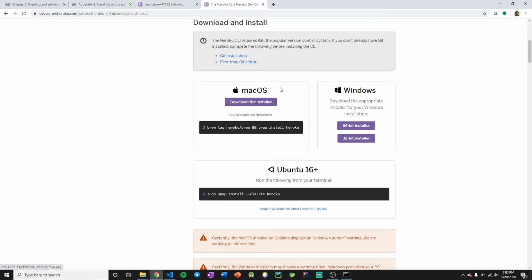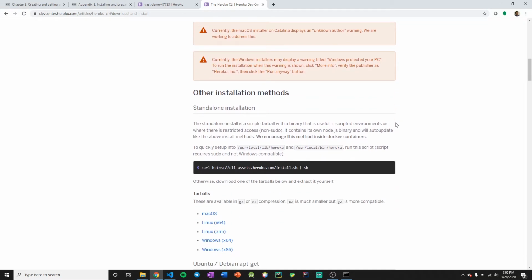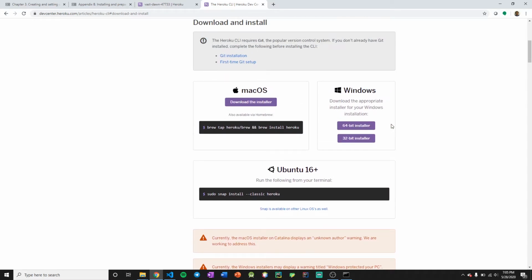This is the Mac OS installer, Windows installer, 64-bit. If for some reason you're still using a 32-bit computer, there's also this version as well. And this is, I guess, the command you use for installing it on Ubuntu, which is a distribution of Linux, the only distribution I've ever used, actually, to mention. Okay, so let's say we've installed it and we run it.